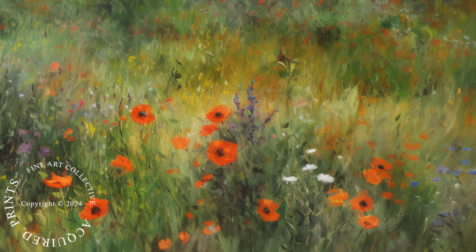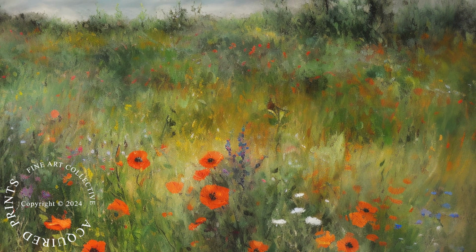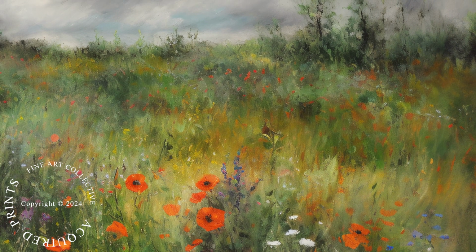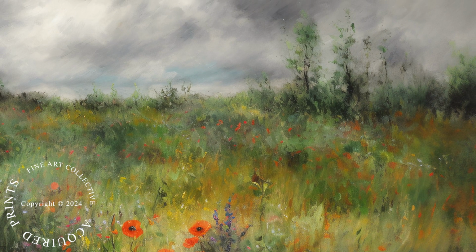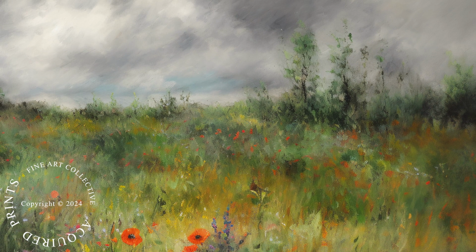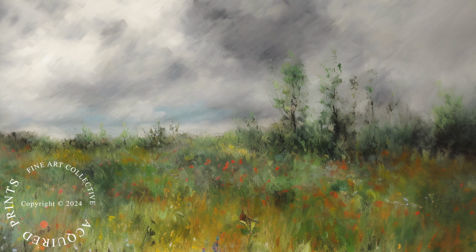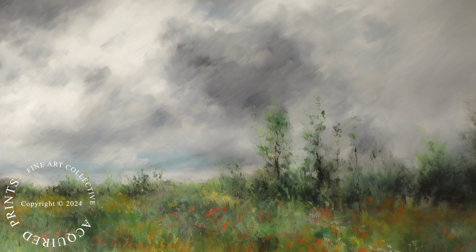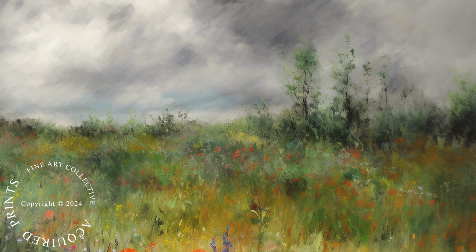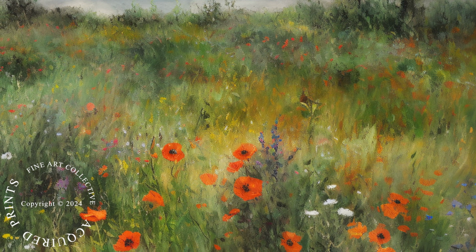These flowers don't just grow, they thrive, weaving a wild narrative of resilience and beauty. You can kind of imagine standing in this field, letting the coolness of the overcast day envelop you, the gentle breeze mingling with the subtle sense of myriad blooms. This painting isn't just a visual journey, it's a sensory one that beckons us to feel, to breathe, to be part of the landscape itself. The contrast of the mesmeric overcast sky and the array of colour emanating from the ground beneath it is a reflection of our day-to-day lives.